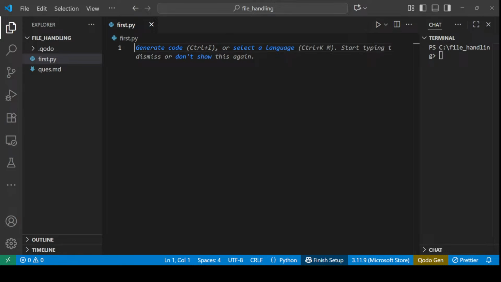Now, guys, file handling means working with files on your computer. Whatever files are present in your computer, how can you handle those files using Python?